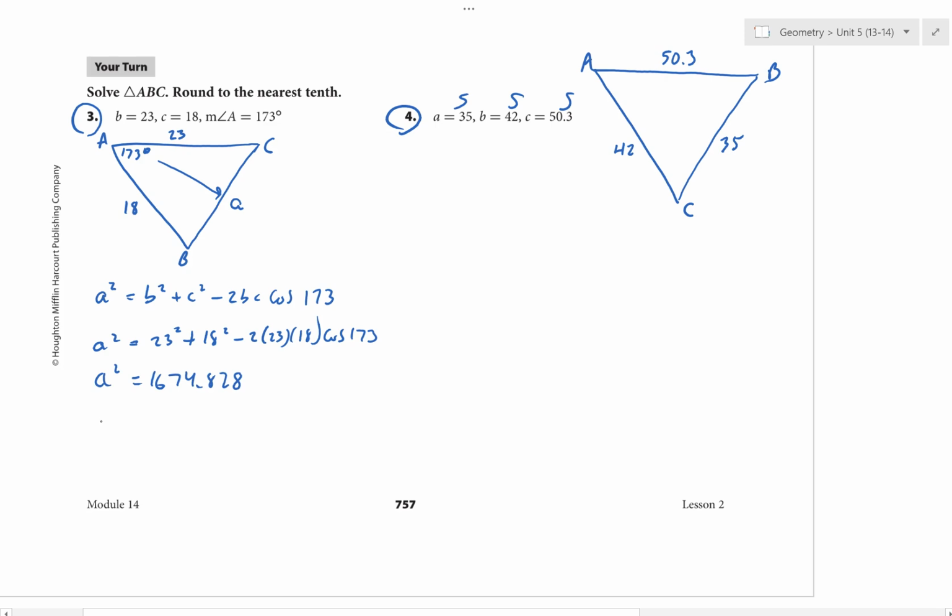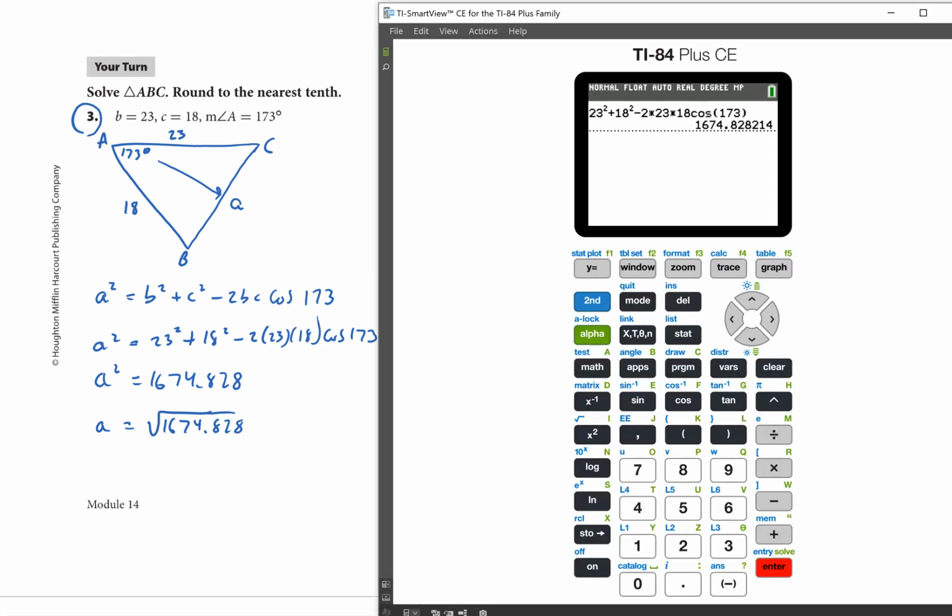Okay, that's a squared, so if I want to know a, I take the square root of that. Here's where, on the calculator, I realized that not everyone understands that you can actually grab that value. If I do second square root, instead of retyping that, if you have a TI-84, you can scroll up and highlight that value and press enter, and it automatically fills it in for you. I did that just by using the up and down arrows to grab that value. So you don't have to retype, just go up and grab the value and press enter, and it gives you much more accurate results than if you're rounding at every step.